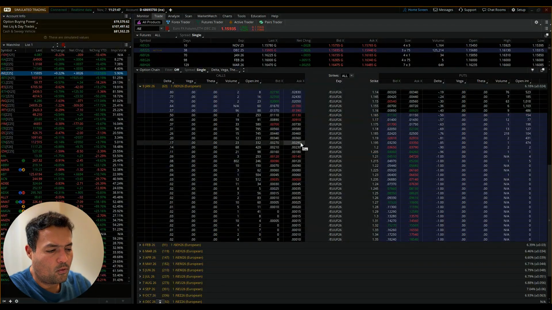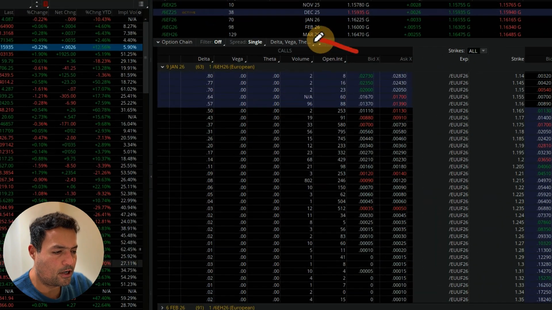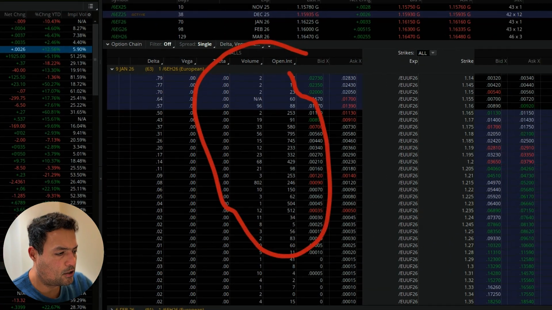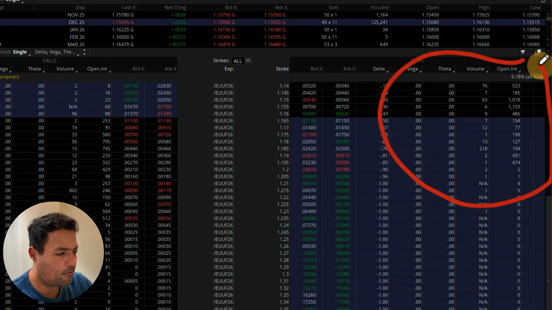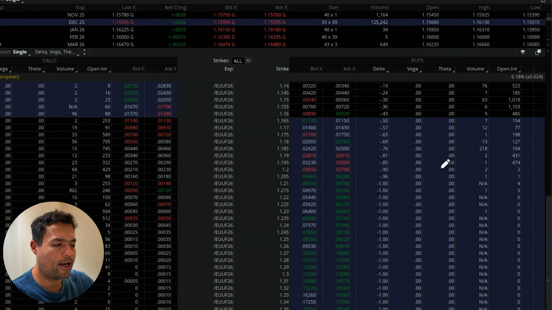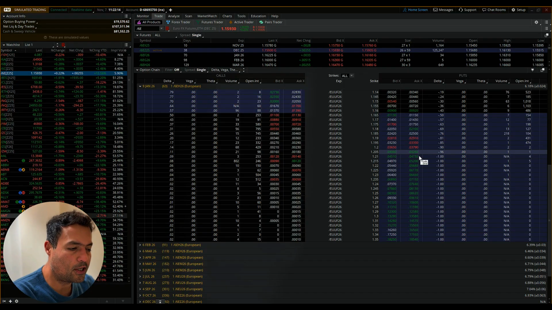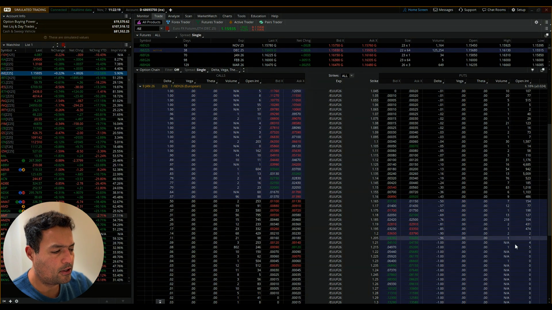Again, how do we set it up? We set it up by short 17 delta. One more thing I want to show you is look at the volume and open interest in these markets. These are the two major columns that you have to look at. Very important. You want to be around where the open interest is in thousands, because otherwise you don't get enough volume, and then you would get beaten up on the bid-ask spread. So when you try and get into the trade or get out of the trade, it would cost you more money. So you will lose some ticks there. We like to stay where there is more open interest.